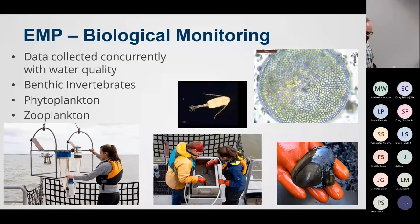One of the most important aspects of EMP is that we do biological monitoring and water quality monitoring simultaneously — these aren't separate. We collect all the data together except for benthic invertebrates, which has its own separate component. So you can use the biological and water quality data together to inform your understanding of biological community dynamics because it was collected simultaneously by the same crew using the same methods at the same site.